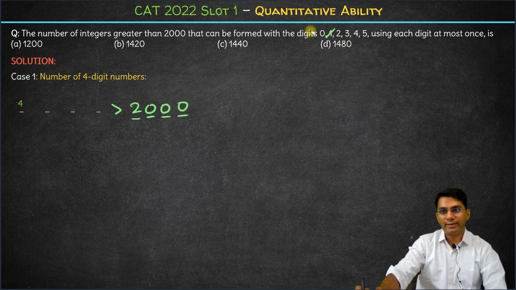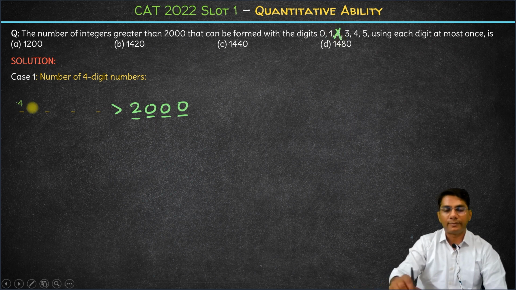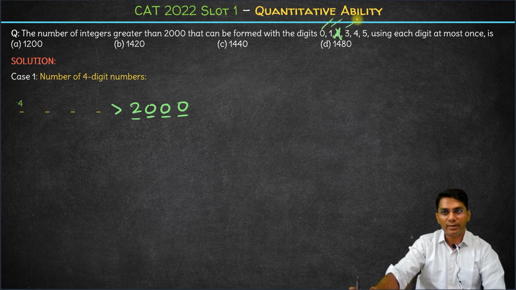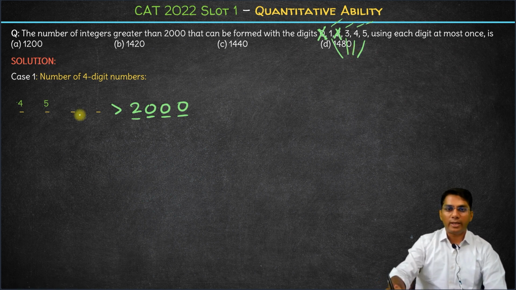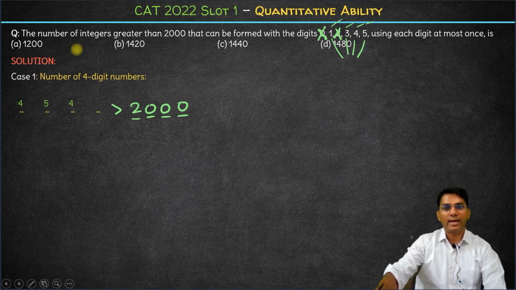Okay. So let's say 2 is filled at this place. Now at this place, any of the remaining 5. Now how many digits we have? 0, 1, 3, 4, 5. Any of these 5 digits can come at this place, right? So this can be filled in 5 ways. Now let's say this is filled with 0. Now we have 1, 3, 4, 5, 4 digits remaining here. Now any of these 4 digits can come at this place. So this can be filled in 4 ways. And similarly the last digit can be filled in 3 ways.